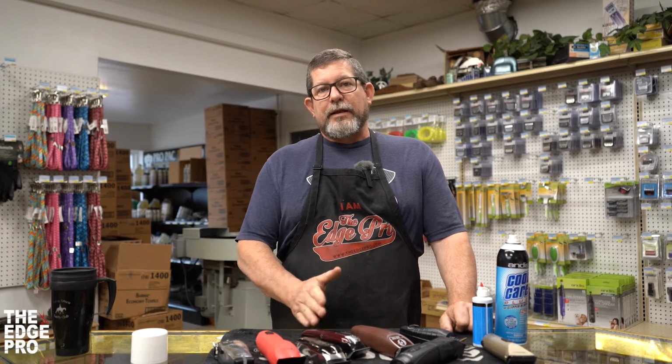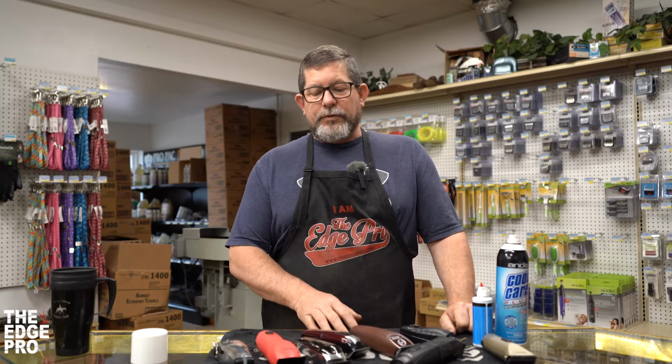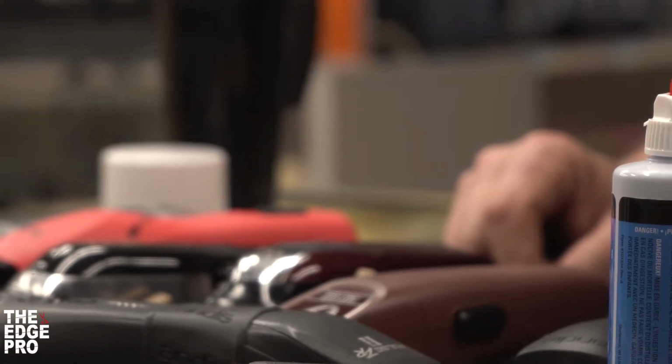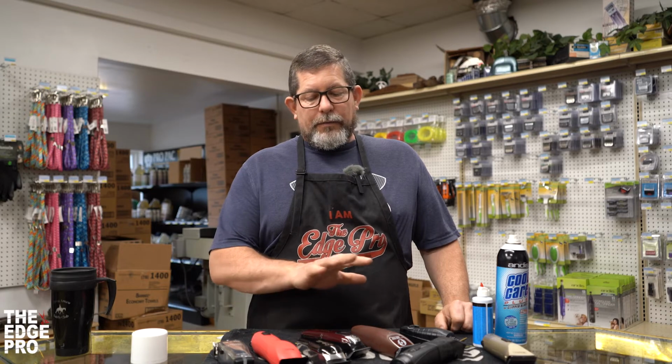Now, if we leave it in that condition for a long period of time, the battery is going to fail. So we can have tools that still might even be under warranty, and depending on what brand and where they're at, you would have to contact that supplier or that manufacturer. We do handle Oster warranty service here at our shop. We're a master service center with Wahl on the animal division, but we don't do warranty. So if you've lost your receipt or you've had issues that way, then we can help you in the repair, but it won't help you get that warranty solved. You would send it off to get those things handled.